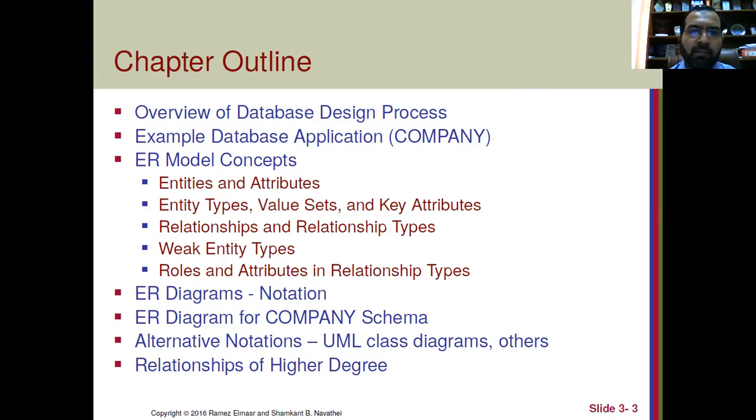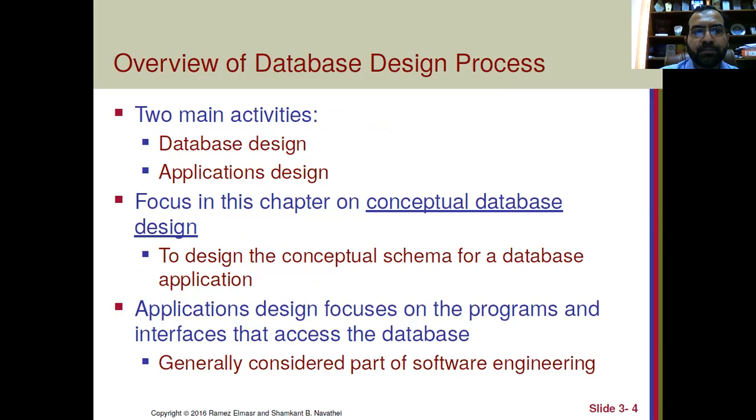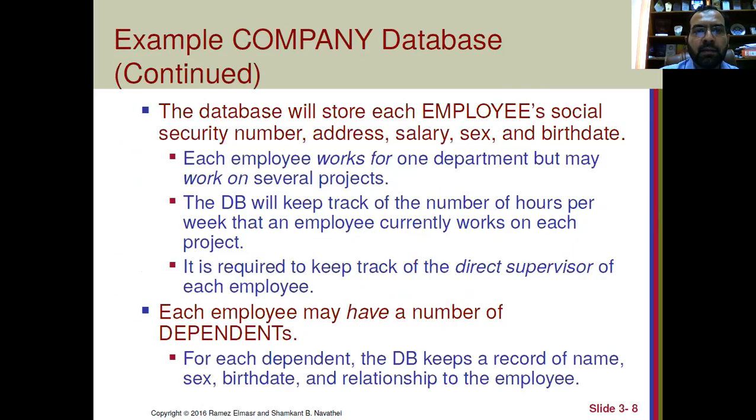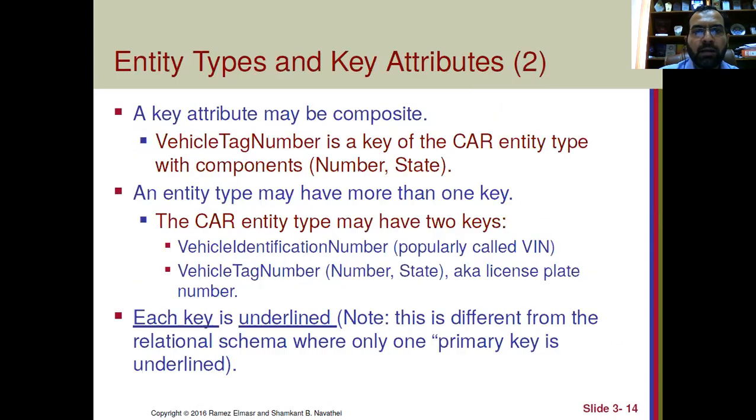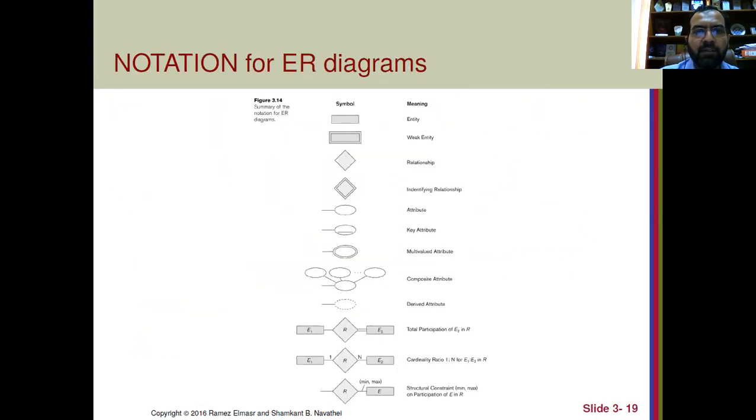It includes entities, attributes, relationships, and various roles of attributes in the relationship types. I will discuss entity definitions, value sets, and key attributes in the next slides. For this purpose, first of all, we'll try to understand the various notations we have in the ER diagram. The first notation you see on the top represents an entity. It's a rectangular box which represents an entity.